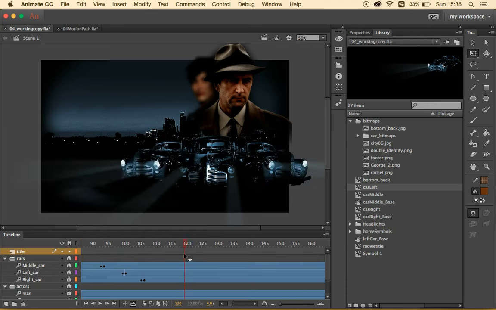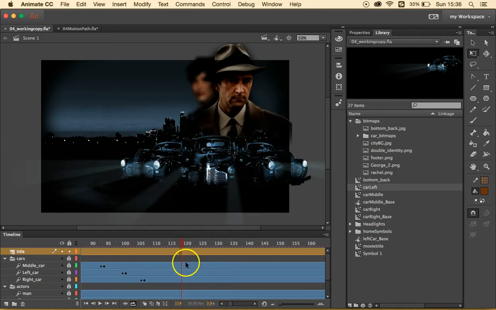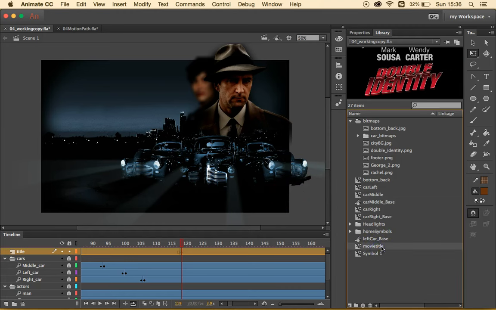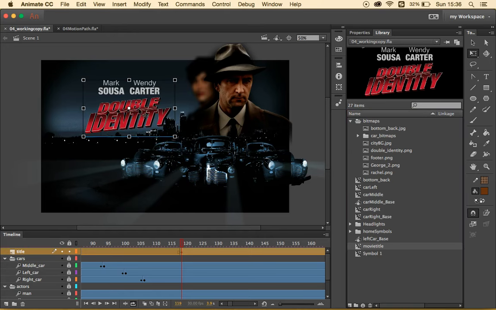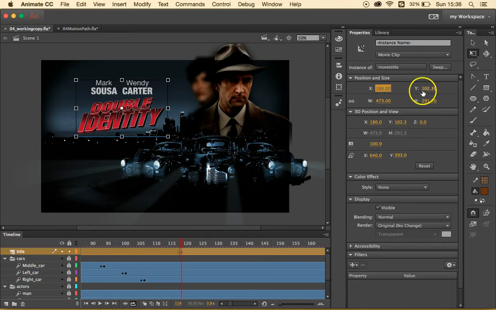Right-click, insert keyframe. Drag the movie clip symbol, the movie title, from the library onto the stage. And then position the title in Properties, with X as 180 and Y as 90.